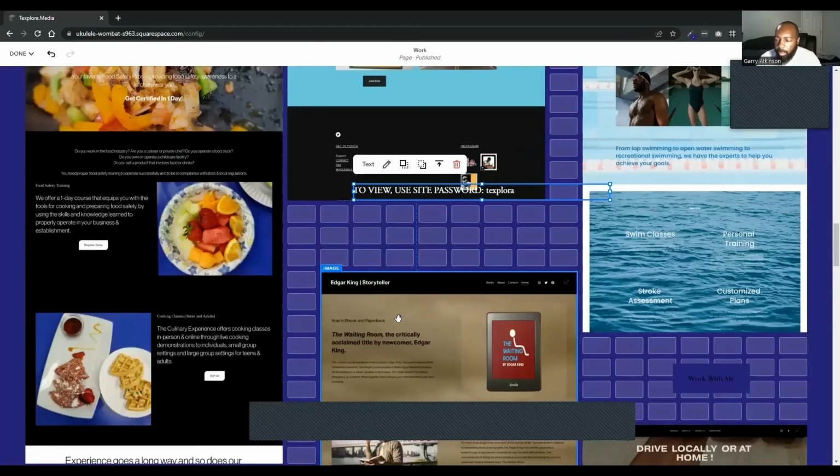So far, I'm liking Fluid Engine, and thanks for taking the time to check out this portion of the demo. And if you want to learn more about how to create a new block using Fluid Engine and start from scratch, you can check out the next portion of this demo. All right, peace.